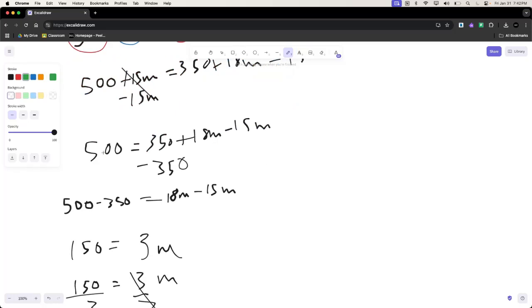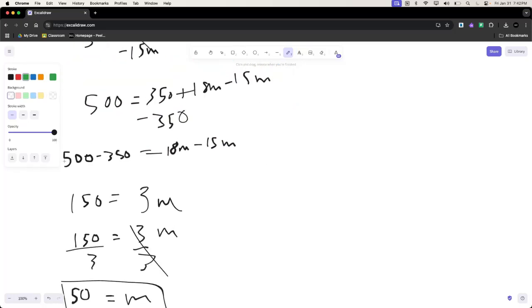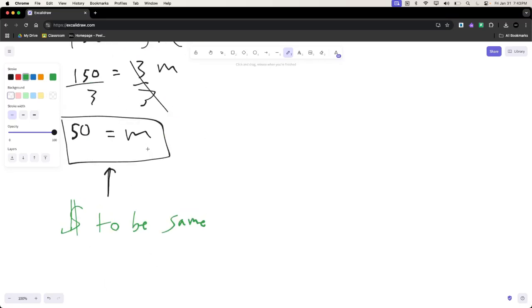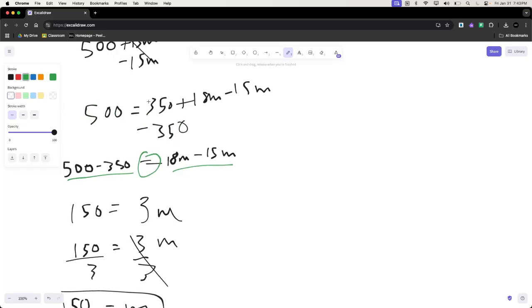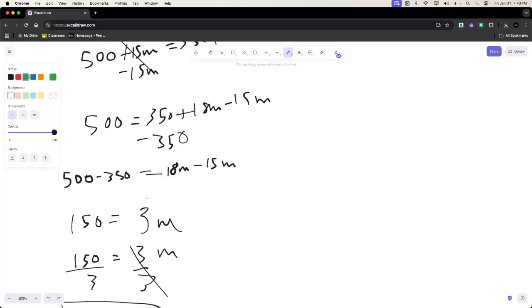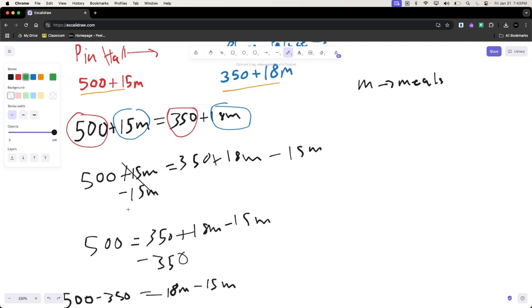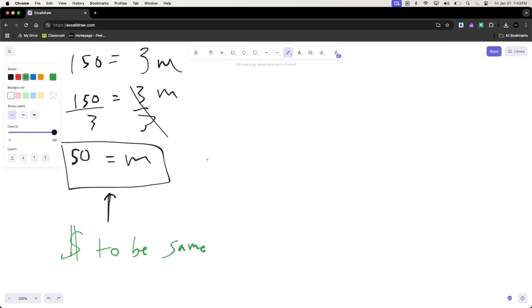Basically, how we modeled this expression was we put the mathematical model for the price of Pin Hall and Bloom Palace, and then we put an equal sign. So whatever computation we got back for meals, because we were isolating for meals, right? Sorry, it's not that. It would be this bit over here.